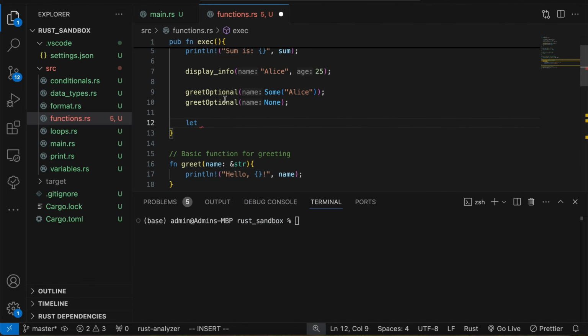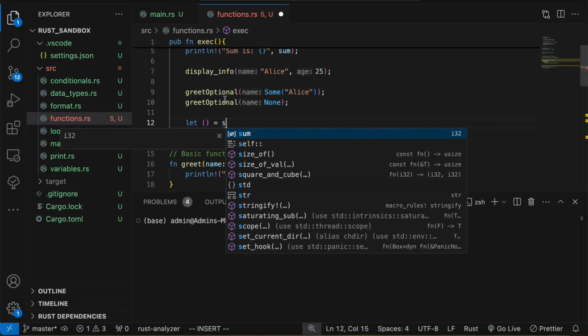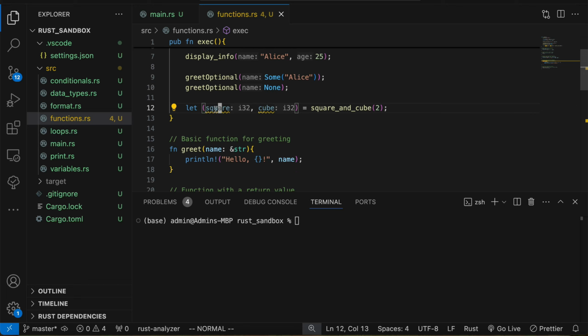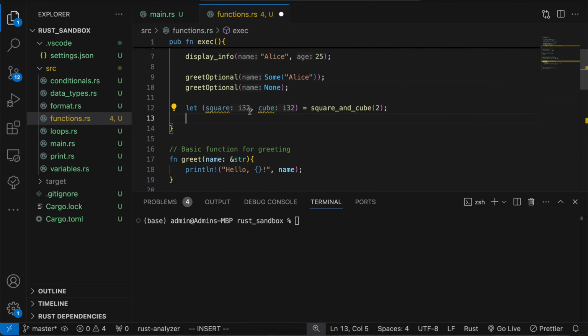So let's get the values, but first we are going to add a value to the cube itself. So let's say square and cube of 2. The return value we are going to access from here, which is going to be a square, and which is going to be a cube. So automatically we are returning a tuple, and we are just accessing the values directly. So we can print line square of 2, and then the cube of 2. So we can pass down the square, and we can pass down the cube.